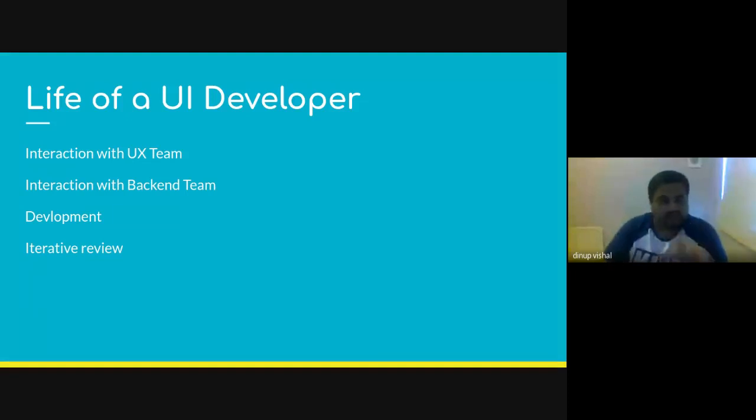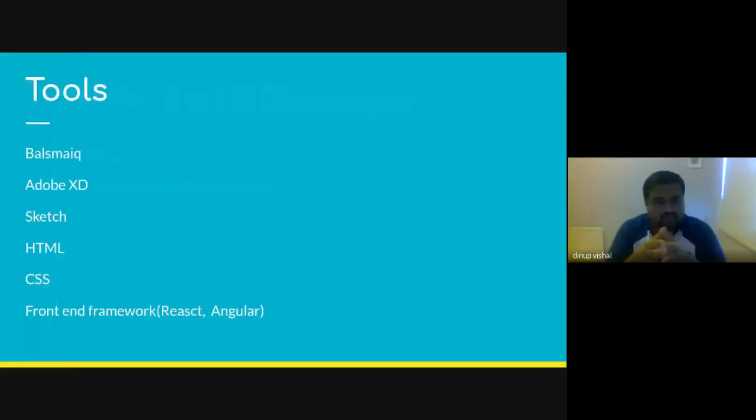And now moving back to the tools, it's obvious, you can just Google it. The ones listed here are just some that popped up in my mind. There are tons and tons of tools for UX designers as well as for UI developers. Each day you will have new tools used by the UX designers to create a better user experience for the end users.